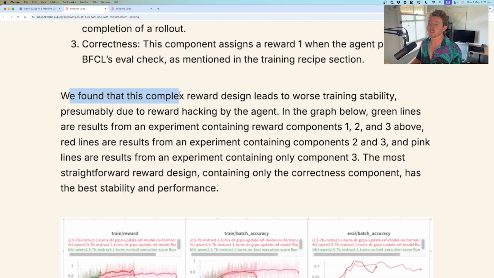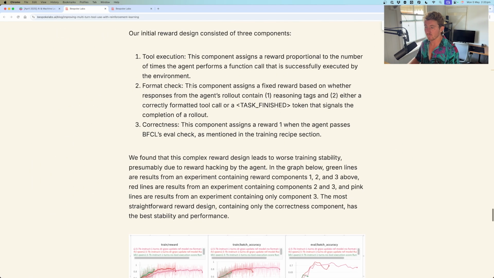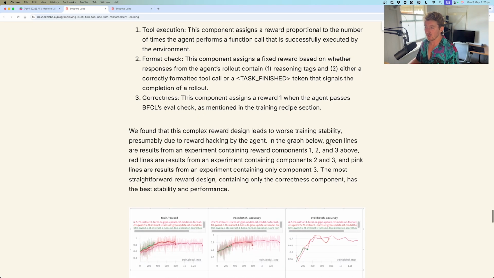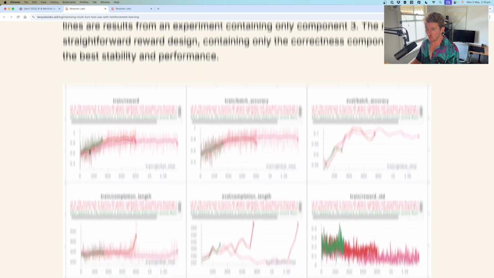So we found that this complex reward design leads to worse training stability. So, 3 reward functions, if you have 3 of them, presumably due to reward hacking by the agent. In the graph below, green lines are the results from the experiment containing reward components 1, 2, and 3. So green lines is all 3 rewards.